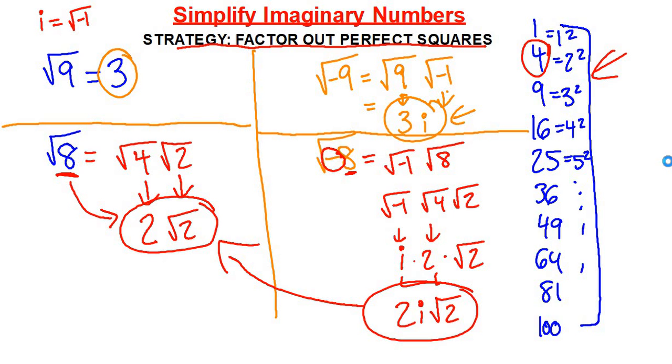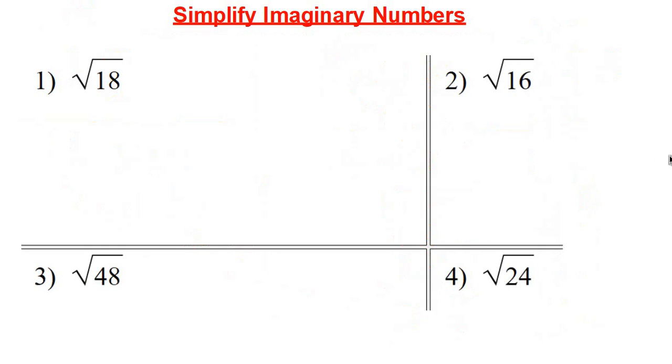Alright, let's do a couple more of these, and I encourage you to pause the video and see if you can do these yourself. Before we do that, I'm just going to add negatives in front of all of these so that we can do it with imaginary numbers. Let's start with number 2. We'll come back to number 1. Number 2 is the easiest. The square root of regular 16 is 4, so the square root of -16 would be 4i. And that's all you need to do.